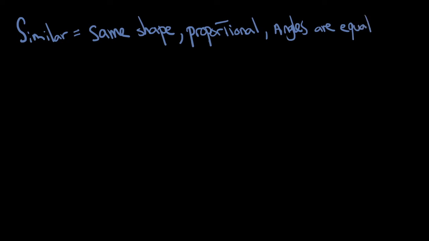I'll just give you one little example of what I'm talking about. So similar. Say we had this little triangle. These are triangles. And I'm just going to say it's also similar to this. So it's the same shape. Let's add in some numbers to make it very obvious that it's proportional. And by proportional, what I mean is the sides are proportional.